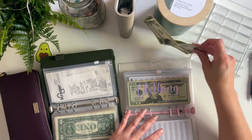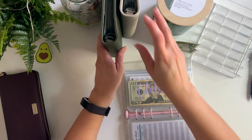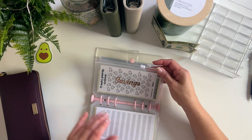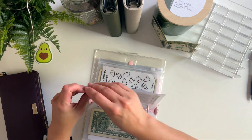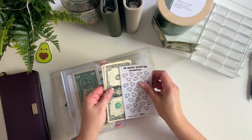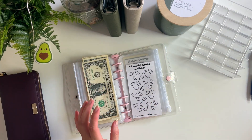These last $2 are going to my little savings challenge that I started — it's a dollar savings challenge, so I'm going to put it in the $2 slot. And I didn't get to color my trackers last time because I didn't have any Sharpies, so we're going to do that today really quick.